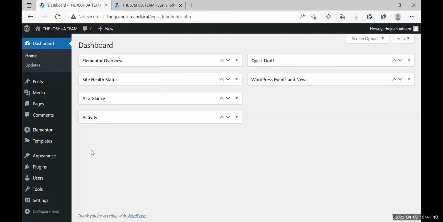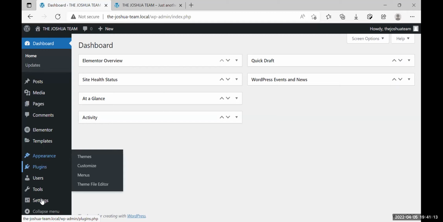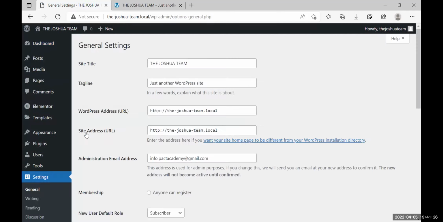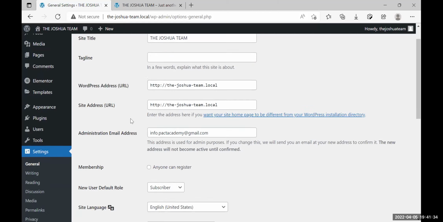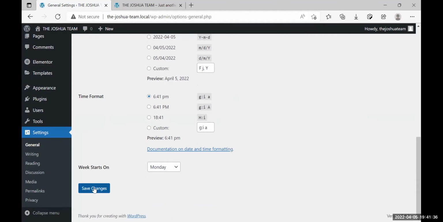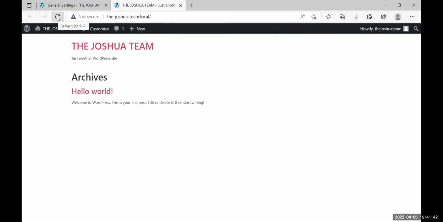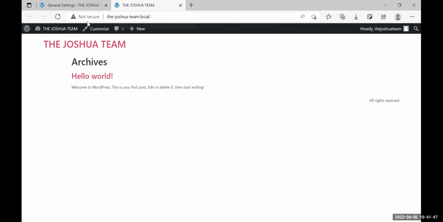So in order to get rid of that, you come to where we have settings. Click where you have settings. Don't click on it. Once you place your cursor on settings, you hover straight to general. Click on general. Good. Now, this is what we saw. You place your cursor there, your mouse, and erase it. Then scroll down and click on save. So now let's go back to the home page and we refresh. Awesome, it is gone. It's no more there.